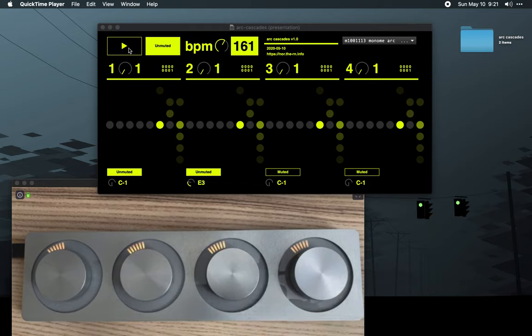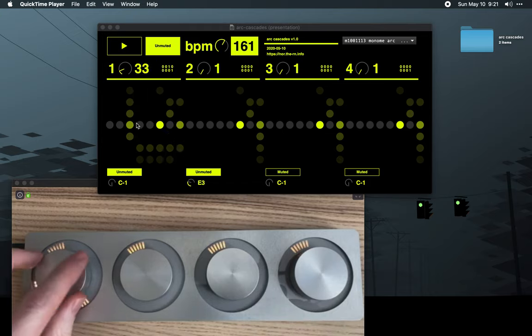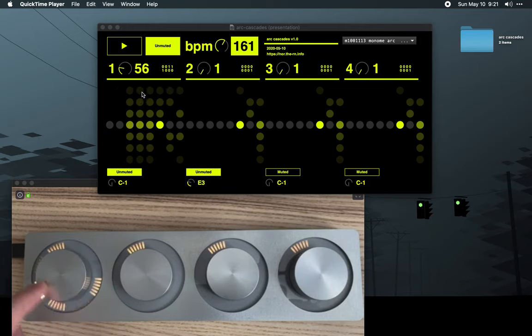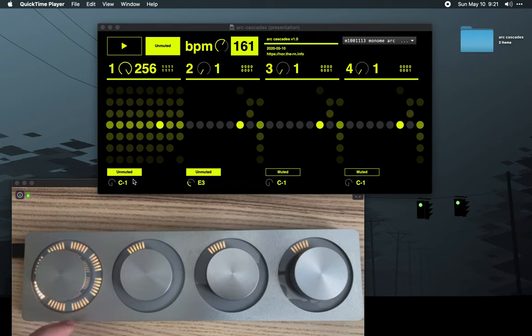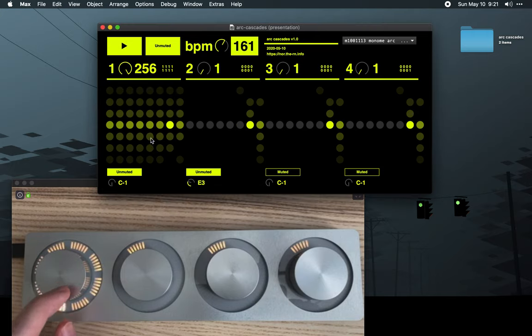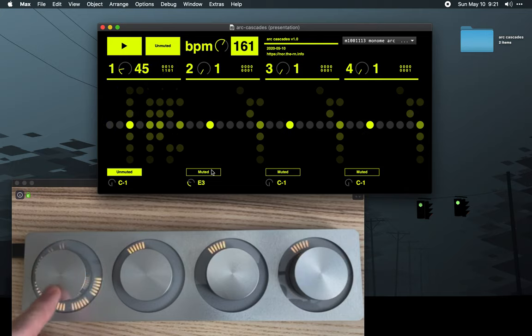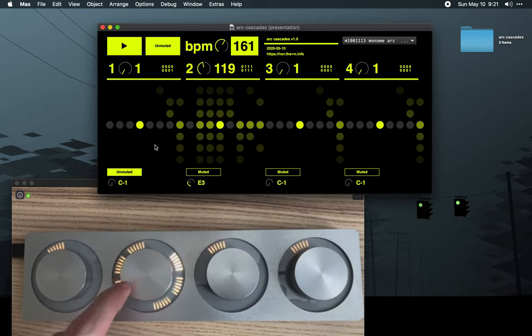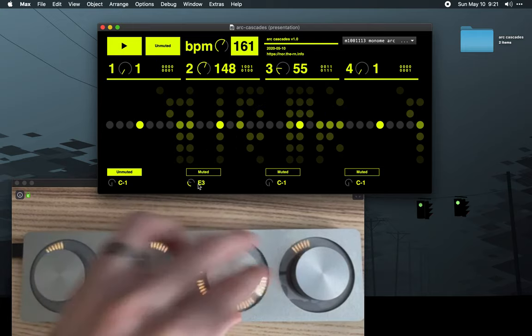So the way this works is we have every possible combination of 256 eighth notes within a 4/4 bar. This is hooked up with the kick drum right now. So we just have a straight kick. Here's just one kick. The patterns here correspond with the patterns on the knobs. So you can really quickly cycle through all these.